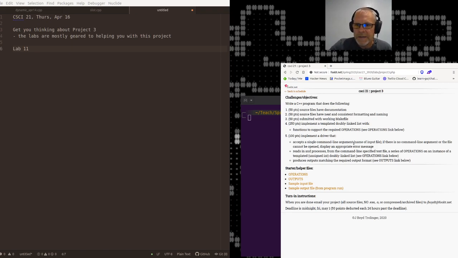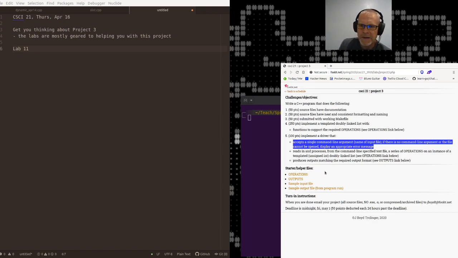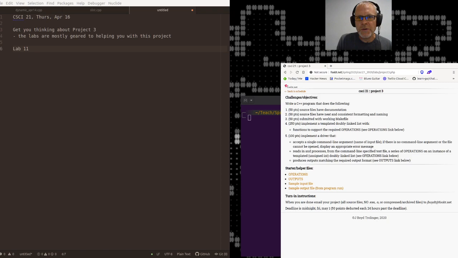So what this project does is it accepts a single command line argument, which is meant to be the name of an input file, and then handles that argument. You've done this before, so you already have code that detects whether or not a command line argument was supplied, and if not, it prints an error. If the command line argument was supplied as a file name, but the file doesn't exist, or for whatever reason you fail to open it, you know how to code for that. And then finally, you know how to write code to open and read each line of the file into a vector. So you already have all those things, and you're going to continue doing that for the third project.